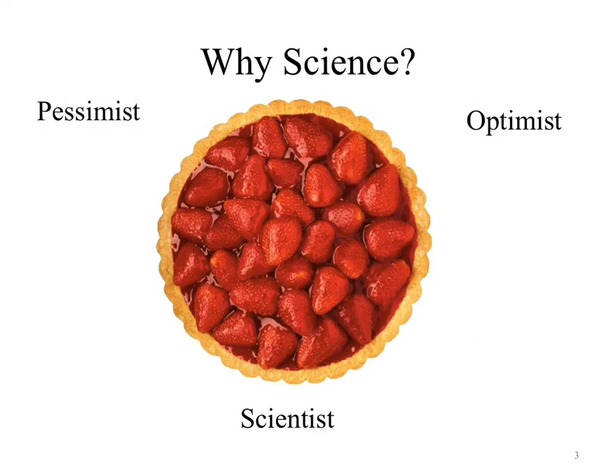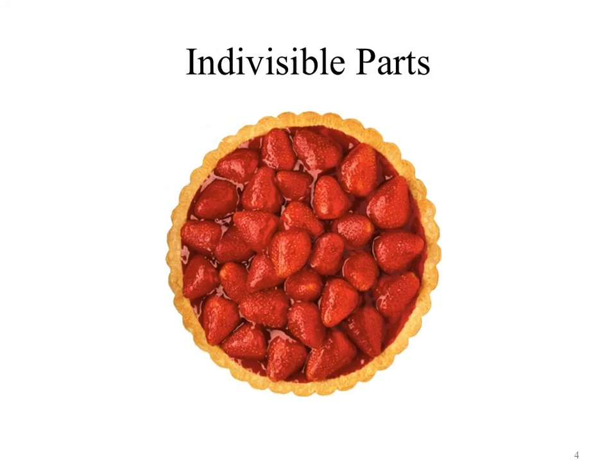Okay? The optimist might come in and say, oh, he's a nice guy, he's going to share with everybody. I do share. I probably won't be sharing strawberry pies. But we do have that possibility. The scientist comes in, sits down, and says, I can make a better pie than that. Okay? So that's what science is about, is taking a look at some observation and trying to figure out how it was built, why it was built, and then try and do it better. Okay? That's almost everything that we're doing with science. Okay? So let's take an approach. Let's see what we can do with this. If you were going to come in as a scientist, you say, I'm going to make a better pie. Okay? What might be the first step to do? What things make up this pie?